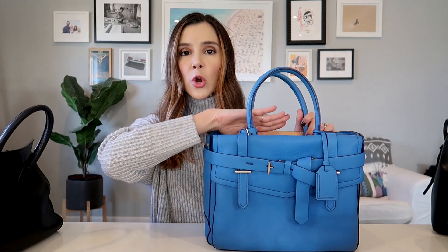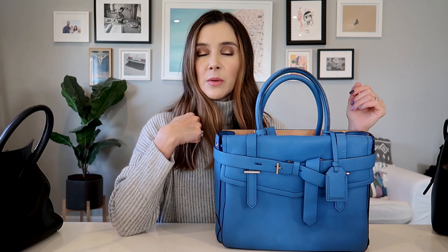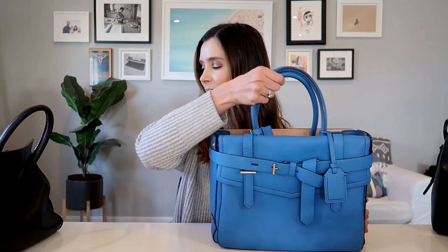One thing I love about this bag is it's completely open at the top — no zipper or leather flap closure, which I prefer. The downside is you can only carry it by the top handle, so if you're a crossbody or shoulder person it's a tougher bag. I'm never getting rid of it — Reed Krakow closed his label years ago so this is an archival piece, plus it was my first designer bag. I used it every day for over two years.